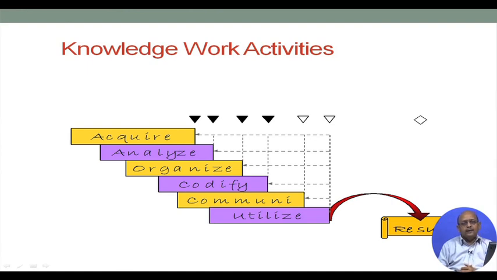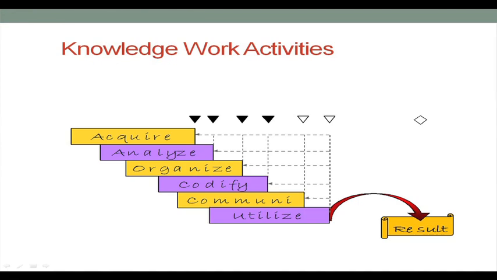So, once the knowledge is codified, then the next stage is that you are going to make use of it, having the access and retrieval stage, and that is where you need to communicate. What I mean to say when I am talking about communicate is that you are going to see that this knowledge is available, which could be used by the people. So, if the knowledge is available in a codified form, it is well organized, then it is easy to communicate to the people, or people can get information about that from the retrieval system.